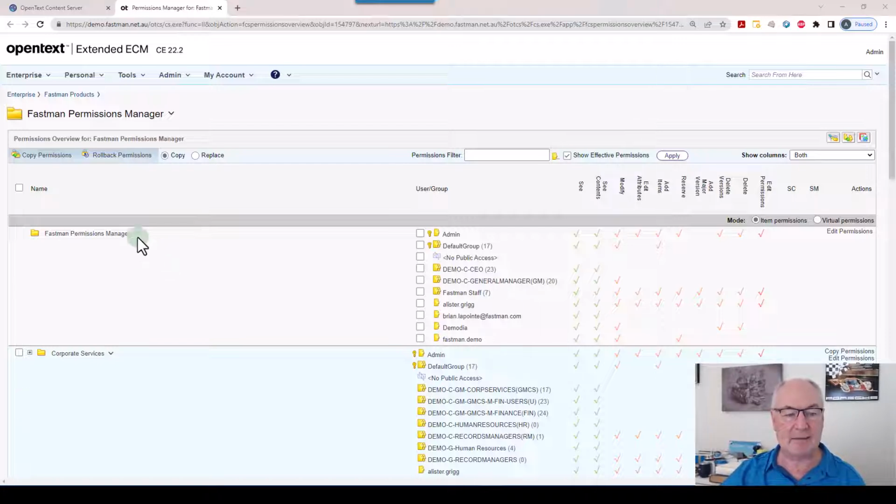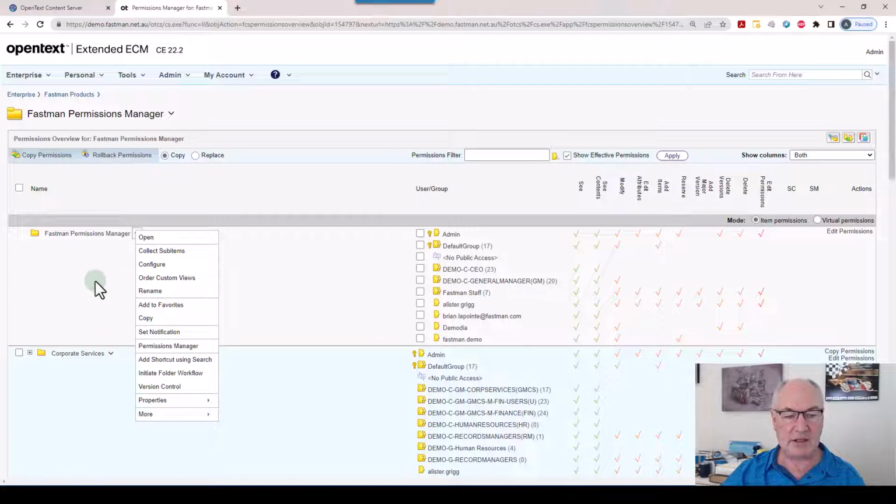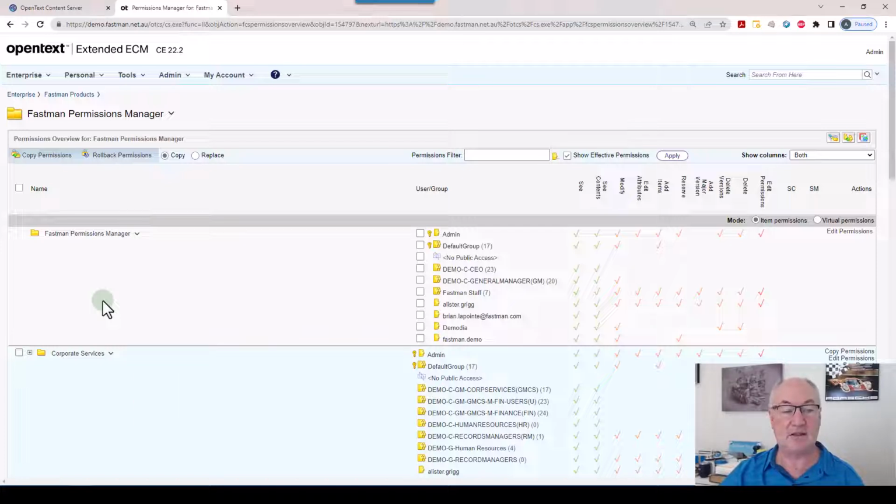It means, for example, when you're in this advanced classic view, you can go in here and you can use all the function menus. So you're still able to do exactly what you would otherwise do from Permissions Manager as if you were in the main browse view for that location. You can also go backwards and forwards.